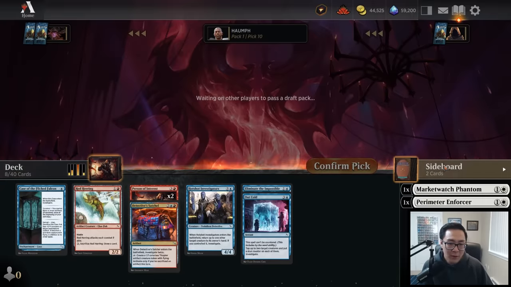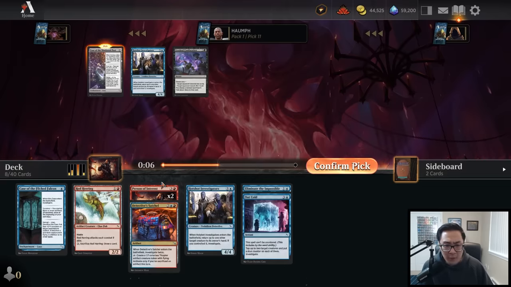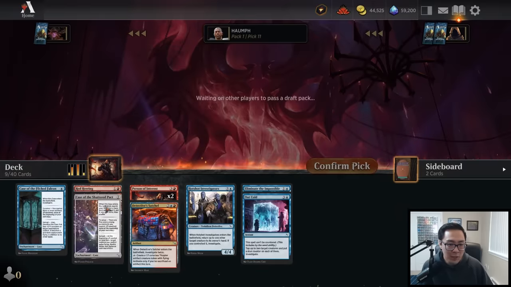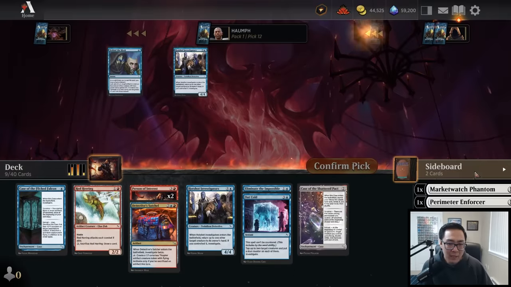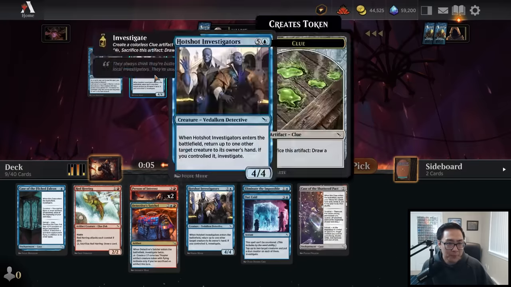So feeling a little bit sad about the fact that we did pass the best blue-red artifact creature in the Gleaming Geardrake. We took Person of Interest, which is still going to be a good card in this deck, but of course Geardrake is premium in this type of deck. But I just felt like, given our first two picks, the Person of Interest made a little more sense there.